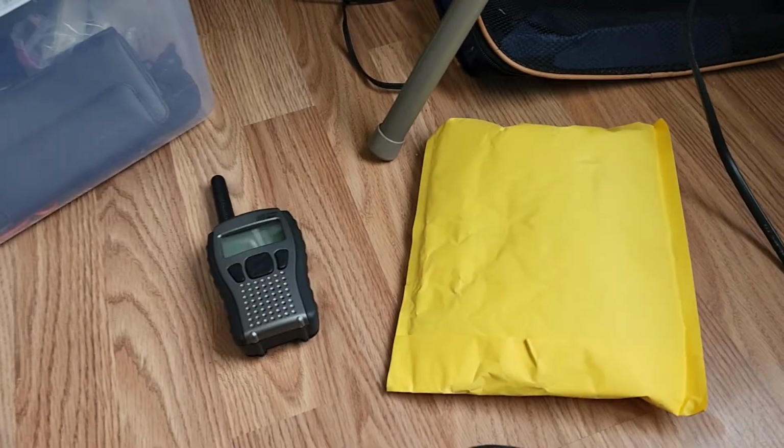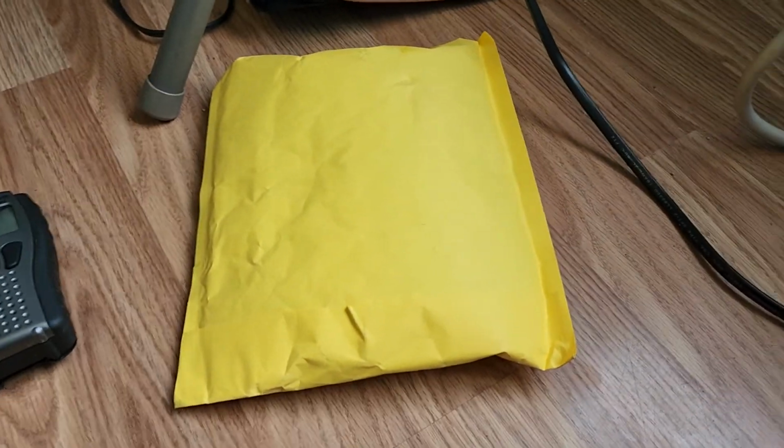But yeah, I had a package. I have another package that was supposed to be arriving today, but it's still at Cincinnati's facility, so I doubt it's going to come here. So I'm going to go ahead and cut this one open and we'll set it up. I'm pretty certain you can already guess what it is, based off the fact that I've been talking about the silver 259.